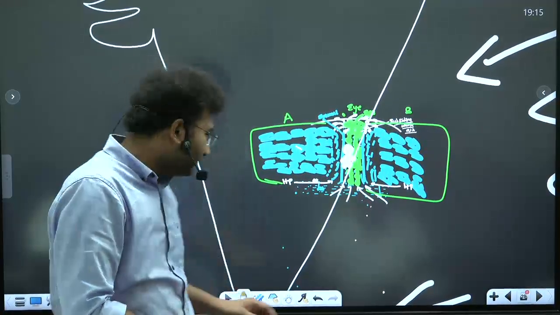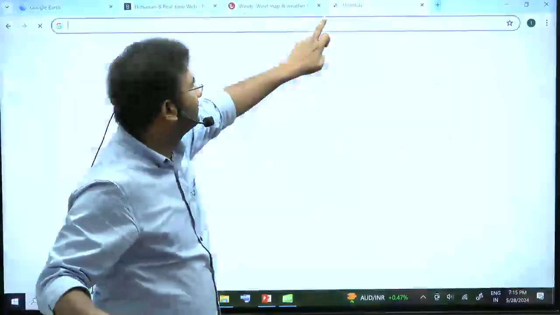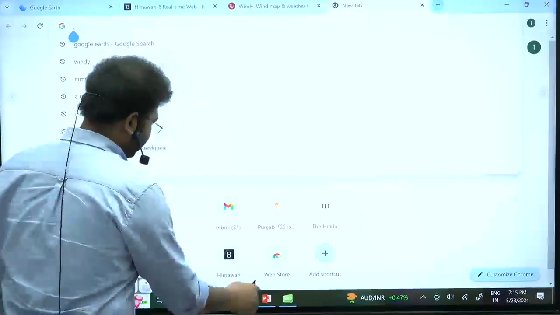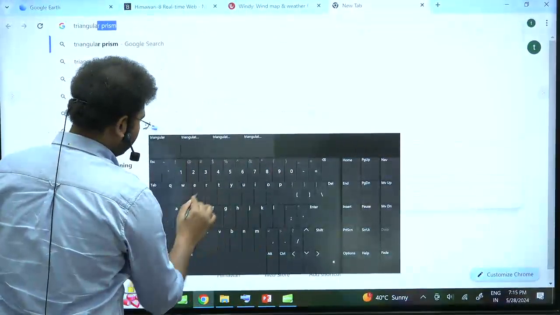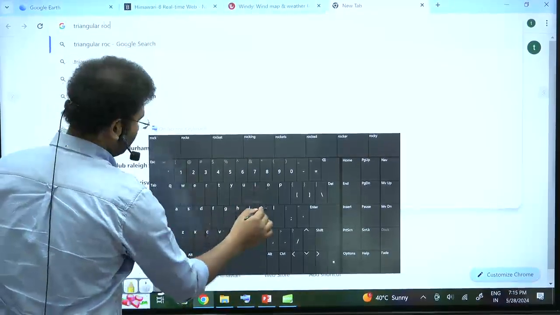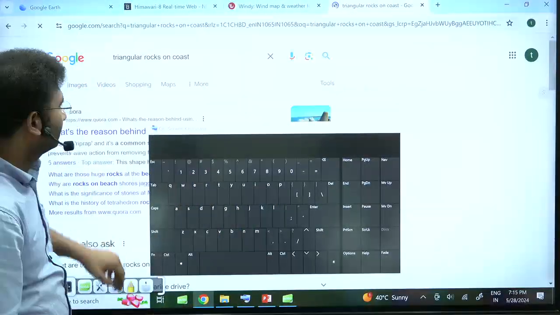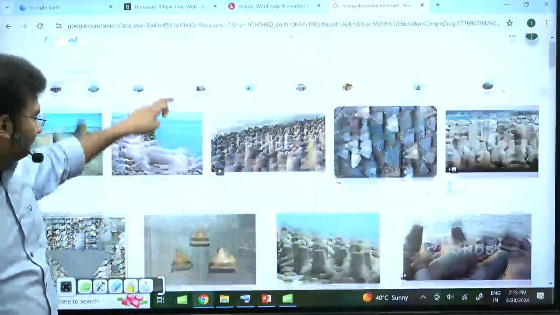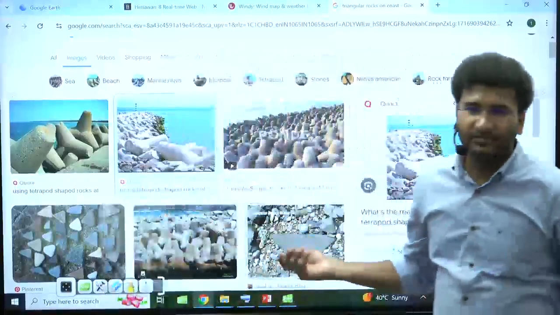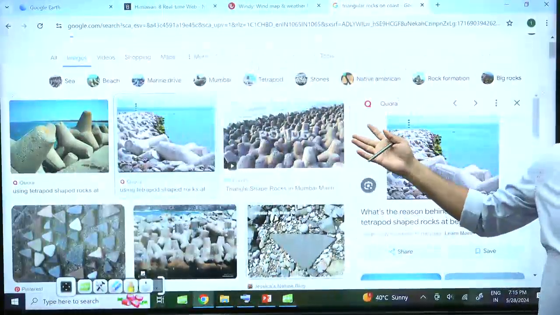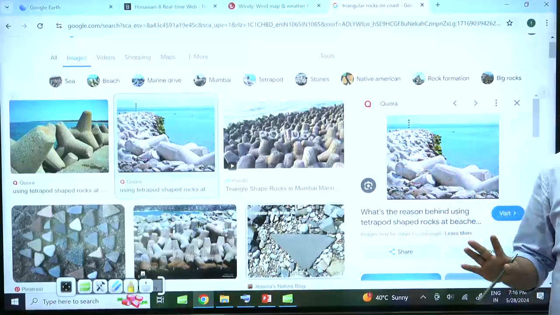So usually on many of the coastlines, what they do is place triangulated rocks. Have you seen them across the coastal areas? These rocks you can place as barriers. Usually, these are artificial embankments, maybe in order to not lose the coastal areas, sand and all. These are something you can think of. But coral reefs, no.